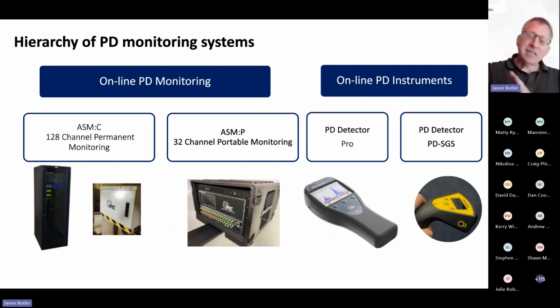Equally, there is this crossover. So you're going around your substations, you're looking for PD with a PD detector, and you find something. What now? When's my next shutdown? Do I need to? Well, actually, what you can do then is you can pop in a portable monitor, and you can put that in.